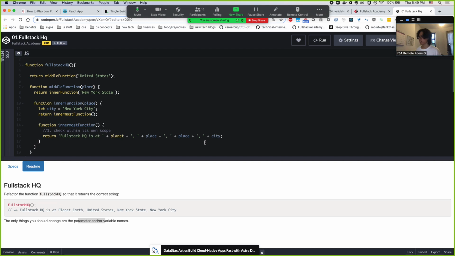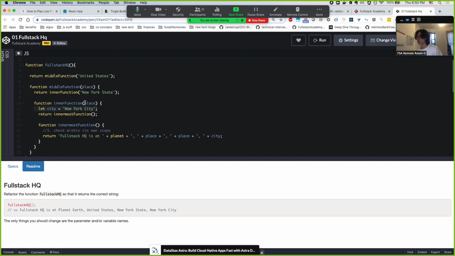So that is the first thing I would do: call it city and then put city. What I was talking about before, I'll explain it a little further if we need to, but in this case we may not even need to, because if we just rename everything, it should just work. So we have city here, so we have that part of it down.